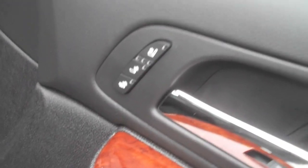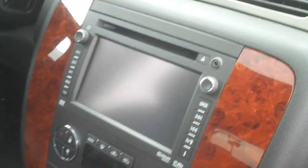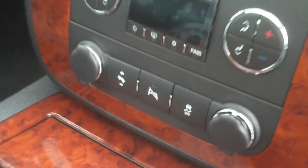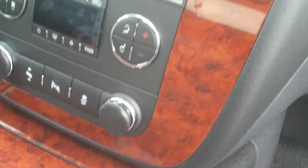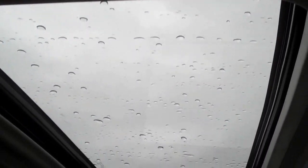The front seat is super nice. It does have heated and cooled seats, power windows, doors, locks, leather, power seats, and perforated seats. You also have navigation, backup camera, power adjustable pedals, backup sensor, traction control, OnStar right there in your rearview — which you know how to use — and a sunroof.